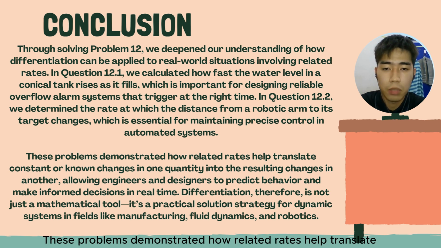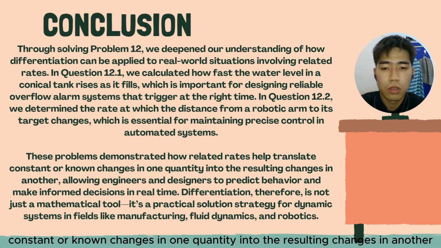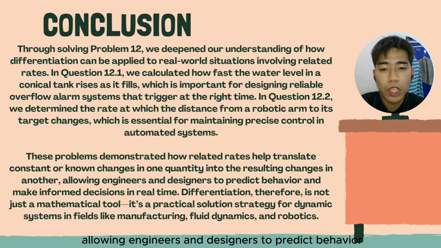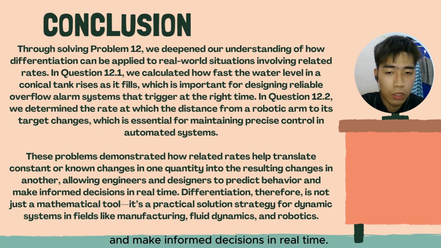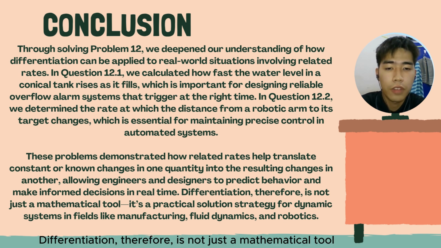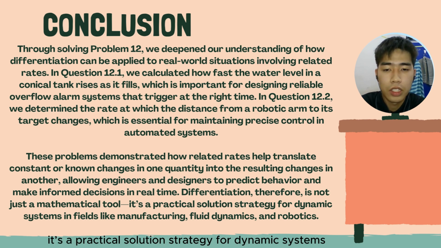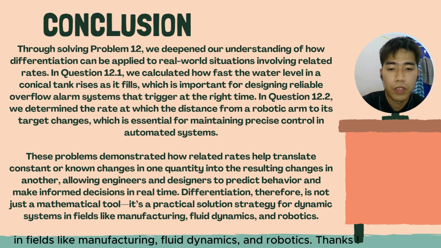These problems demonstrate how related rates help translate constant or known changes in one quantity into the resulting change in another, allowing engineers and designers to predict behavior and make informed decisions in real-life situations. Differentiation, therefore, is not just a mathematical tool, it's a practical solution strategy for dynamic systems in fields like manufacturing, fluid dynamics, and robotics.